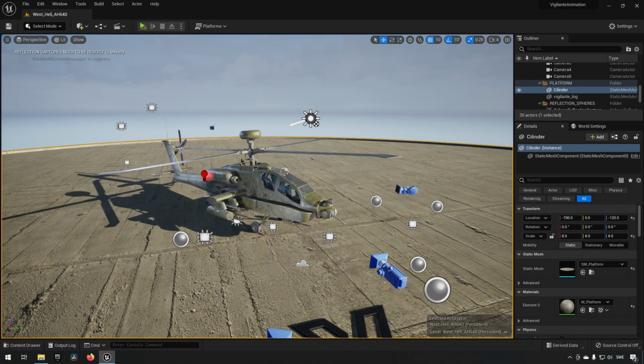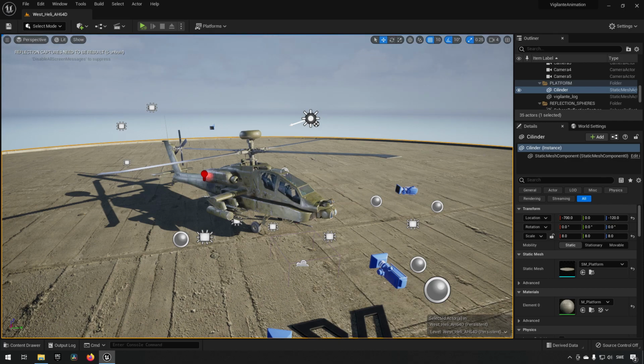Welcome. In this tutorial we are going to be going through how you can make use of a vehicle, for example, that has a skeletal mesh, and see how you can make them animate. So in this particular instance we're using a Vigilante asset, so I'll show how it's done on that, but this works on any kind of vehicle or object that has a skeletal mesh essentially that you want to animate, if you want to understand how that works.